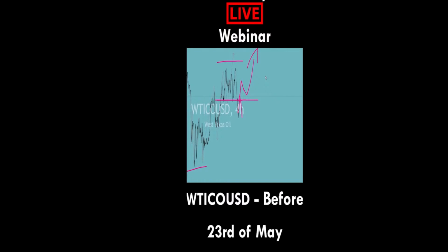So choose which side you would like, or which side gives you proper risk management, and take it. But this is the area where it will be decided. Either they're gonna target up or they will target low. Is it worth it to trade the up move? It depends what kind of trader you are. Is it worth taking a short to target these? Yeah, why not? If it confirms it. There's ways to confirm these.